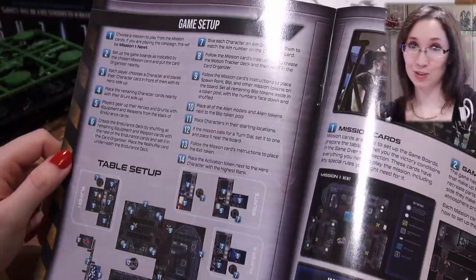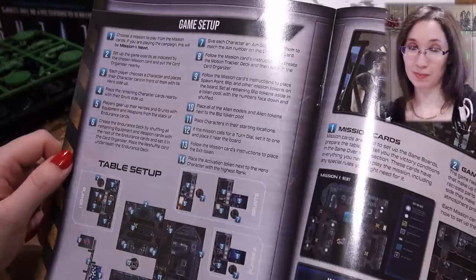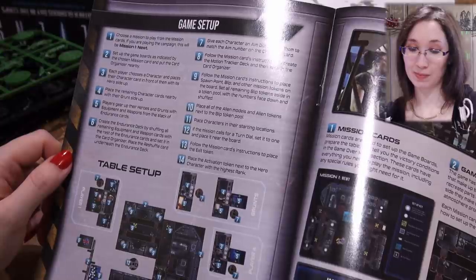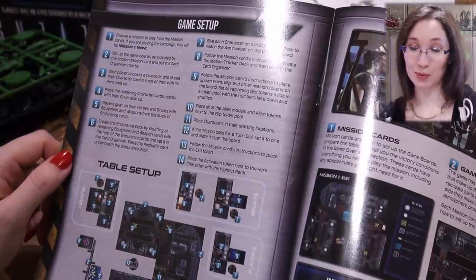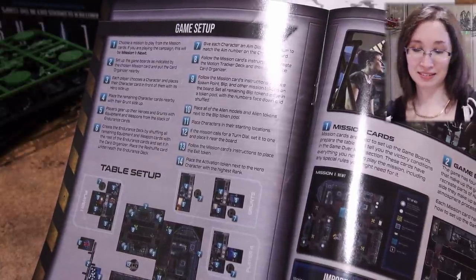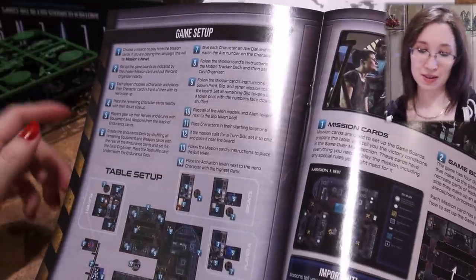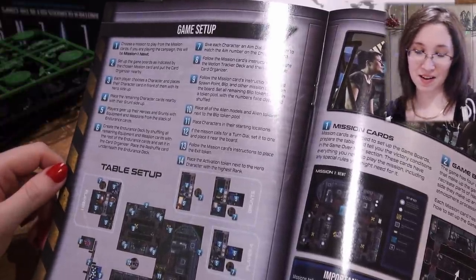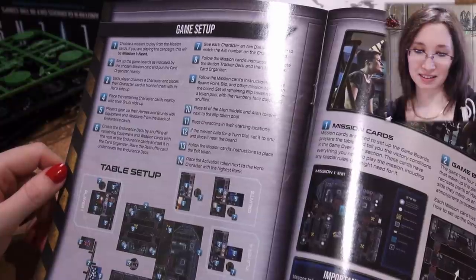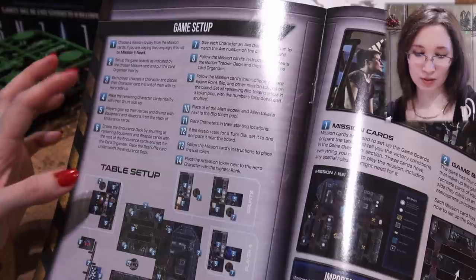Feels like I should choose Ripley. Like, it would be wrong if I was the only person and I didn't choose Ripley, but I don't know. Maybe I want someone else to be non-grunt. Oh, alright. Place the remaining character cards nearby with the grunt side up.